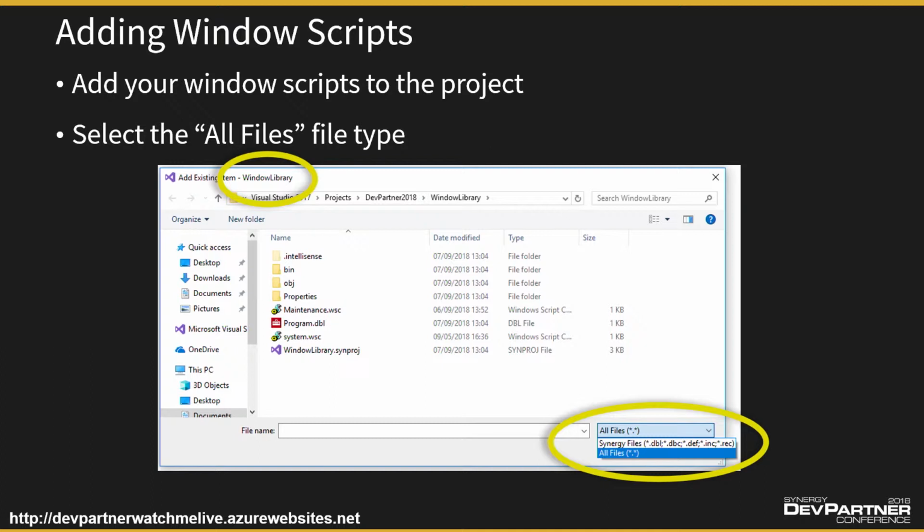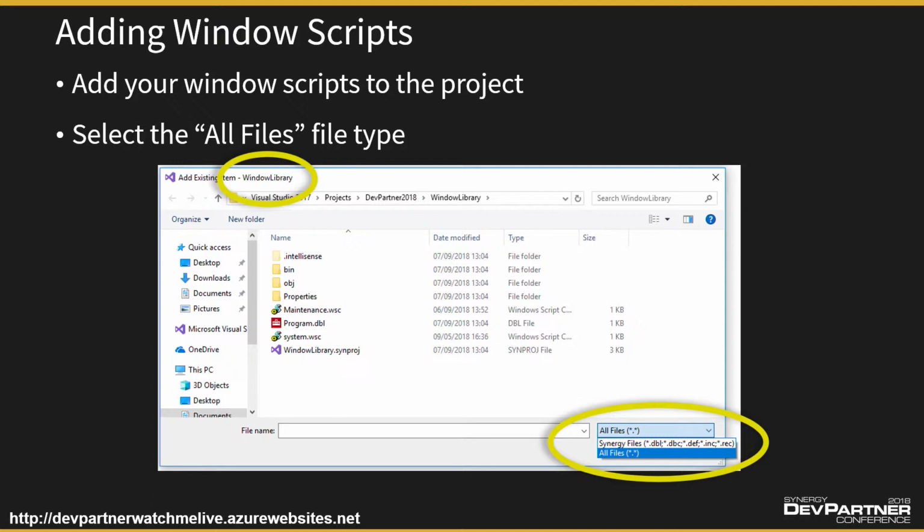Now because this is a standard Synergy console application, the default files it expects to load into this project are known Synergy types. So when you add files to a project of a known type, i.e. Synergy DE console project, it's expecting you to add DBL files, source files.